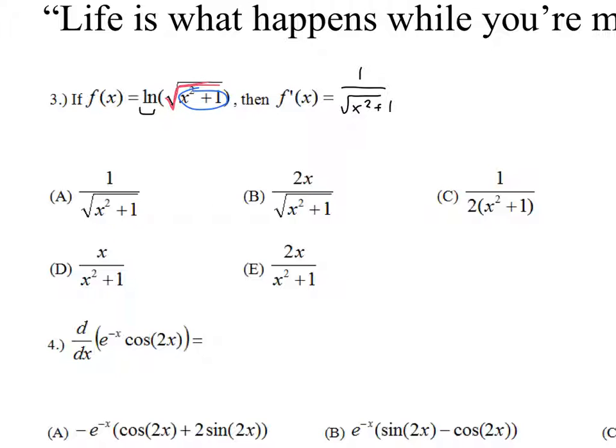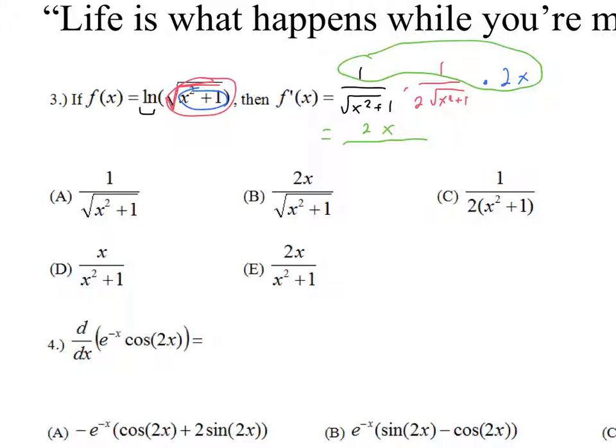Now the derivative of the square root function. The derivative of a square root function is 1 divided by 2 times whatever that radical is, x squared plus 1. Then the derivative of what was inside that radical is 2x. When we multiply fractions, we multiply straight across. So in the numerator, we're going to get 1 times 1 times 2x, so we'll have 2x in the numerator, divided by, in the denominator, 2, and then this square root times that square root gives me the quantity x squared plus 1. These are going to cancel.